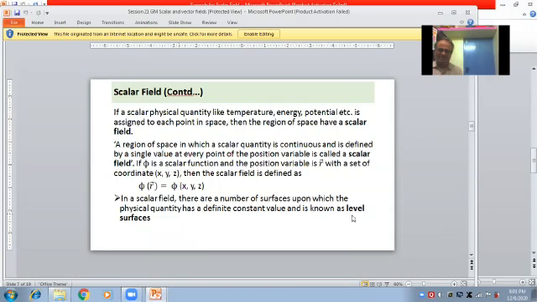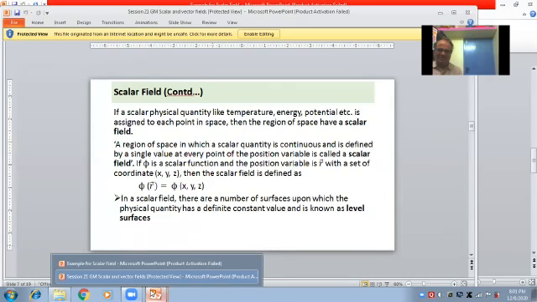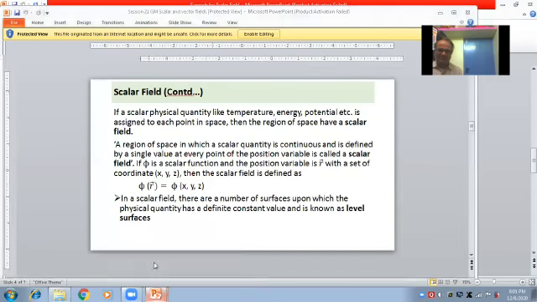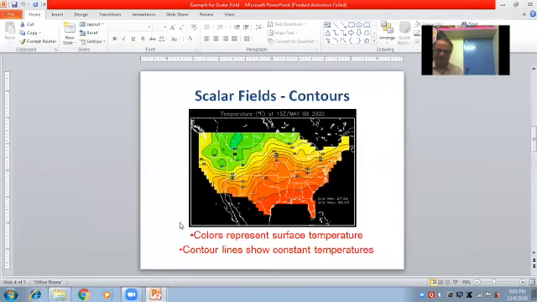To understand what a level surface is, we can refer to this diagram. Here in this diagram, each different color indicates the presence of one temperature. As the color changes, the temperature is different. Everywhere the color is changing, the temperature is changing. So one color represents one temperature. These are the best examples of level surfaces.